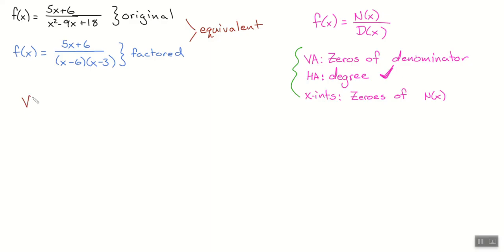I want you to help me find the vertical asymptotes. Are you going to look at the black original or the blue factored version to get the vertical asymptotes? Why? I can't see the zeros right here. Here I can. What values of x make me divide by 0? What makes this factor equal to 0? And if it's not clear what I'm asking when I say what value of x makes it 0, I'm really asking you to solve this equation without saying it.